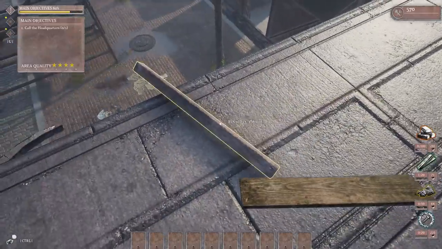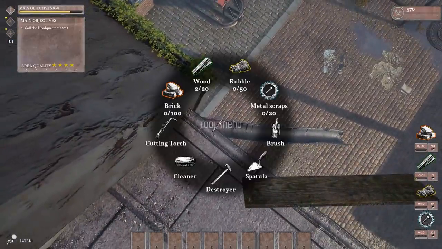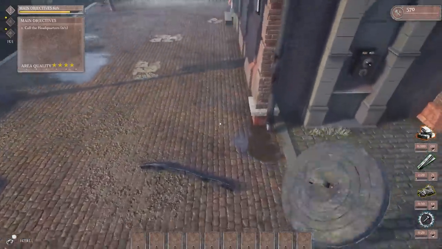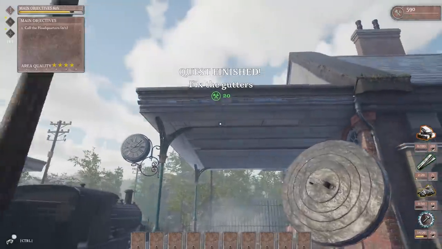So we'll collect that, collect that. Oh look, here we go. We've got some broken guttering. So let's get our cutter out, chop that off, and then reinstall. We don't have enough scrap, damn it. So we'll just jump to install the guttering like you would in real life. We've done, we've fixed the gutters.